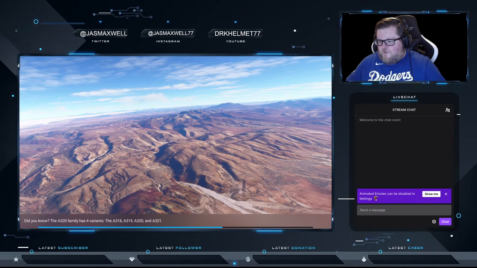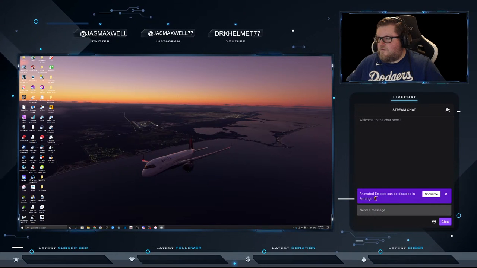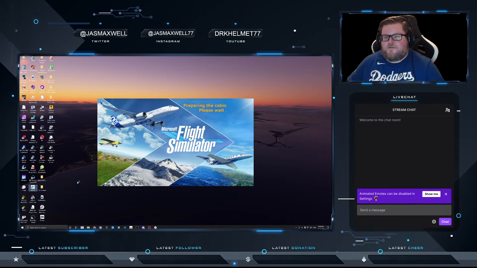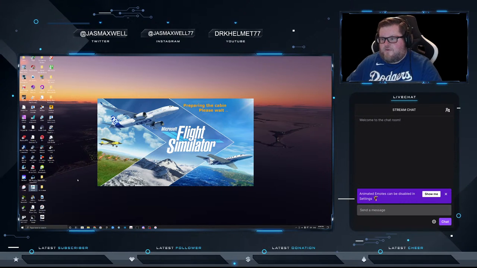I think I'm going to have to reboot Microsoft Flight Simulator because it doesn't want to launch the flight. So let's go ahead and open Task Manager, and let's end task. Okay, and let's start it again. Okay.